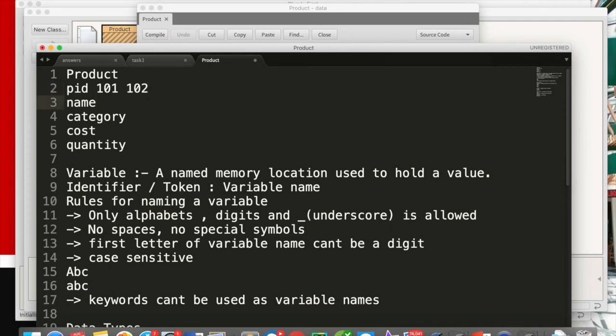The name obviously is going to be some name. For example, I have pen, so it's a name, so it has to be a string. Category is that it's a stationary item, so that also needs to be a string. Cost can be like 4 or it could be 4.2, anything like that. So if it could be in points, then it needs to be double. Then quantity, obviously I can have 5 pens or 6 pens, I cannot have 5.5 pens, so it should be integer. That helps me choose the data types for this.